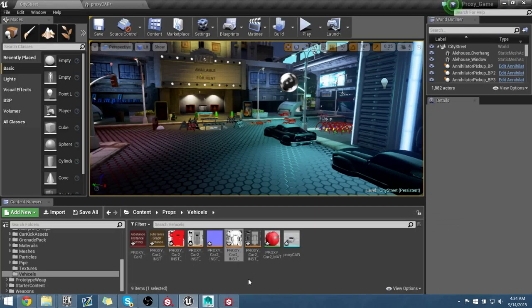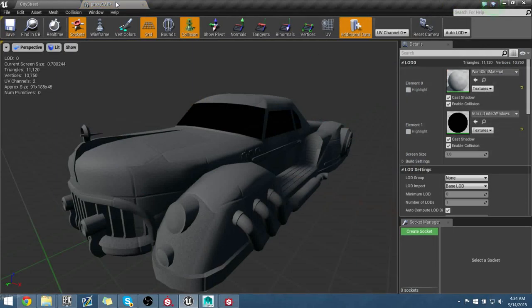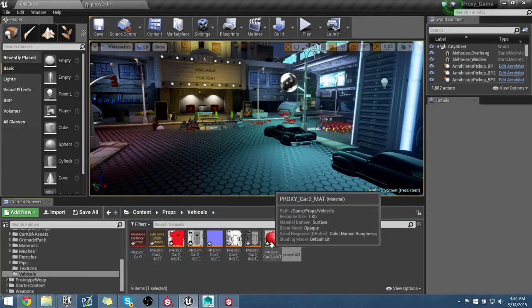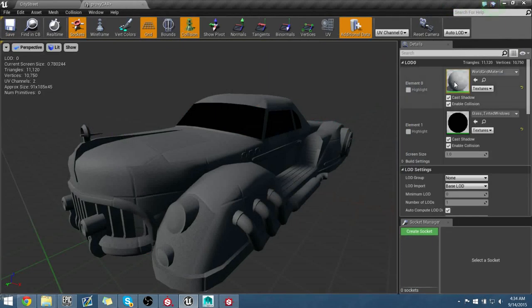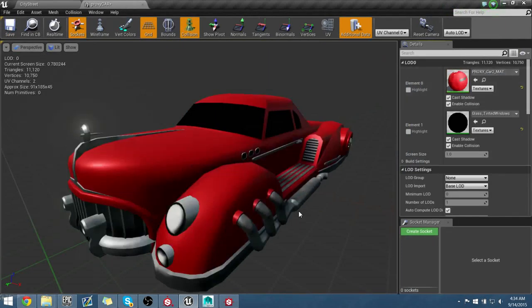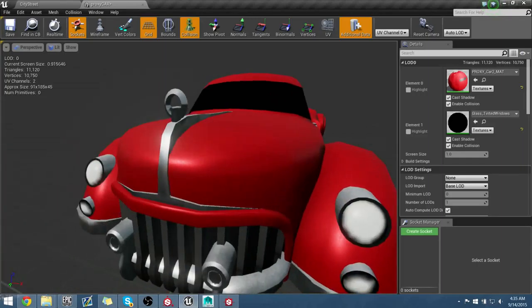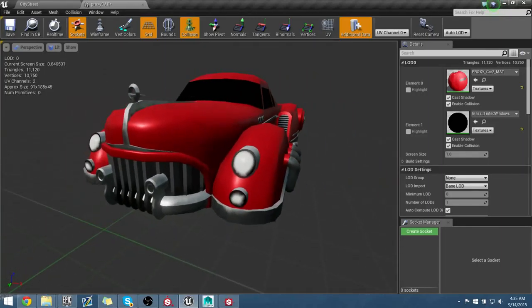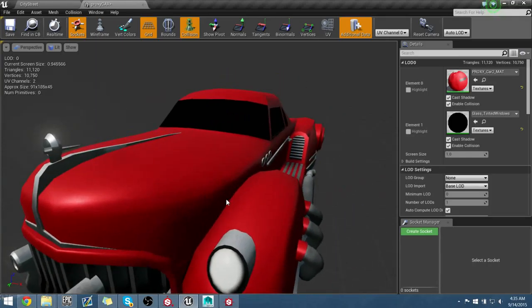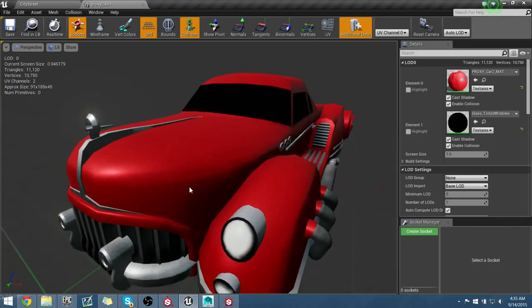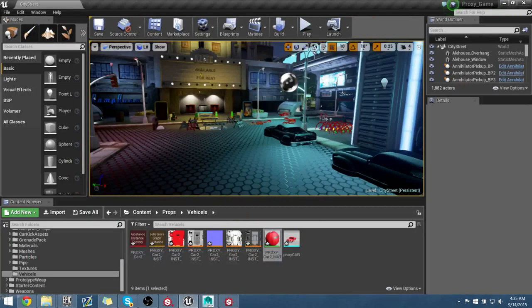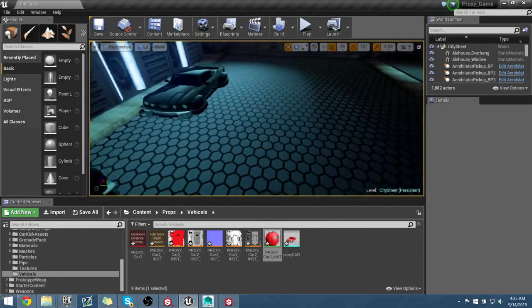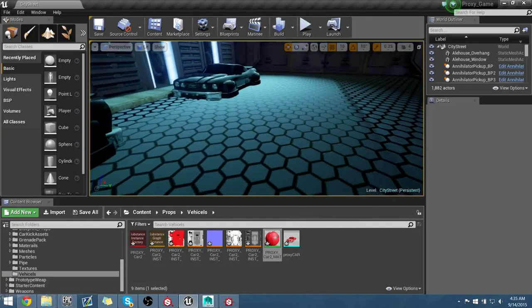So now we need to take this material and assign it to our vehicle. We gave the material name, let's select it, and then I'm going to just go ahead and assign it. So there is our vehicle. Cool. It's pretty much ready to go at this point, so I can hand this off and show it off to whoever wants to see it. However, I want to see this thing in the engine running around in real time. What does it look like when I change it on the fly?